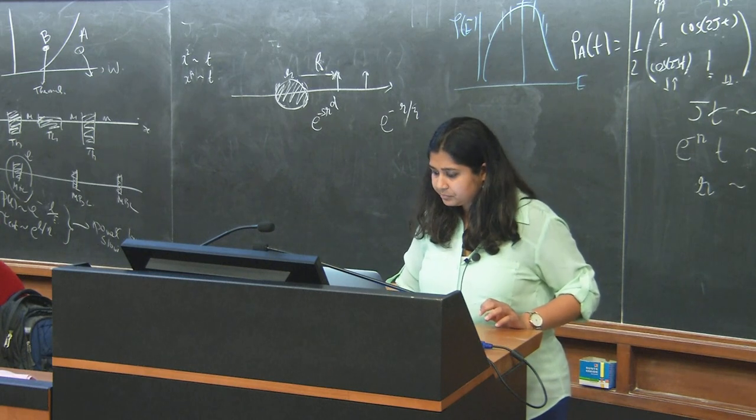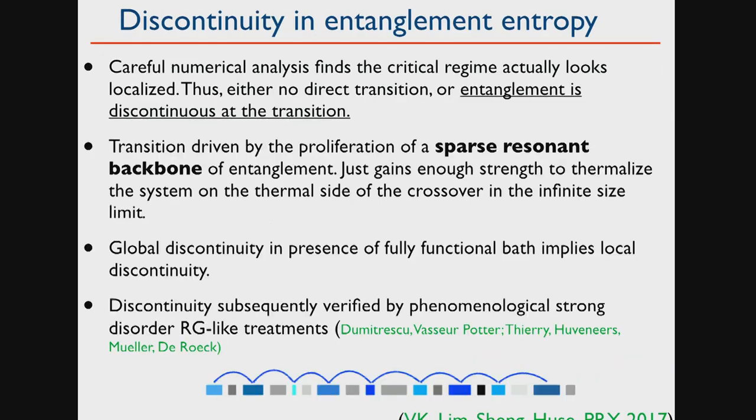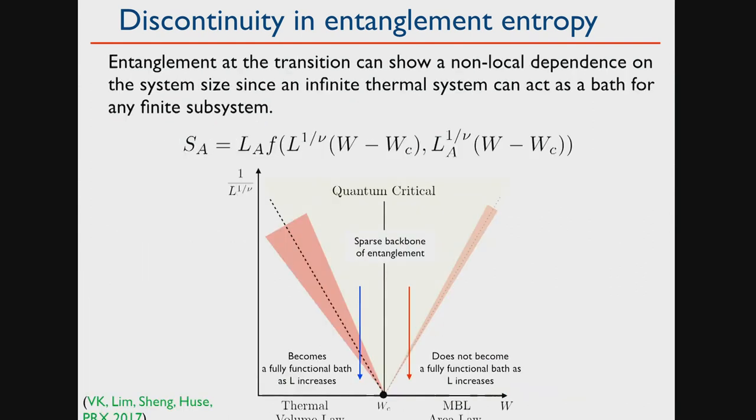All right, so I have a bunch of stuff on finite size scaling, but let me skip over that and just tell you that the properties of this transition can actually be understood through some features of quantum entanglement. And it's really weird because the transition actually looks like this weird hybrid between continuous and discontinuous transitions. There is a sort of diverging length scale which makes it look continuous, and we can do some kind of finite size scaling theories for them.